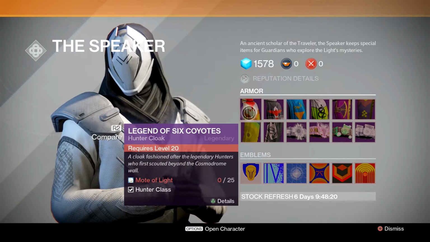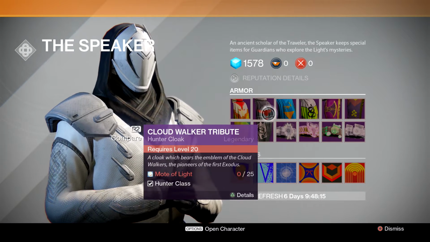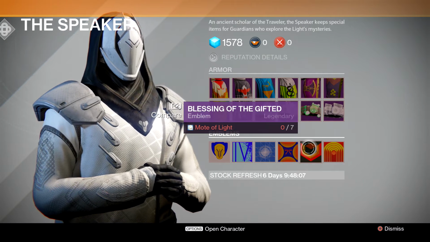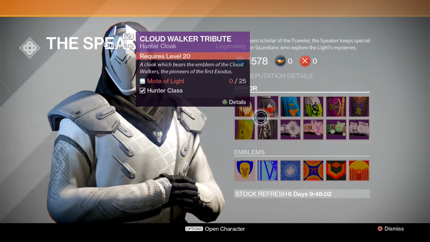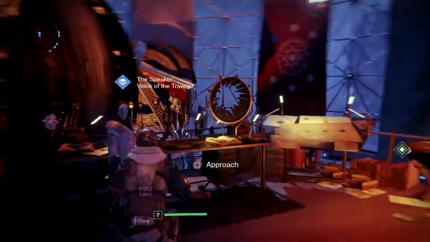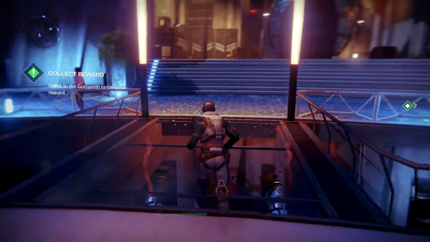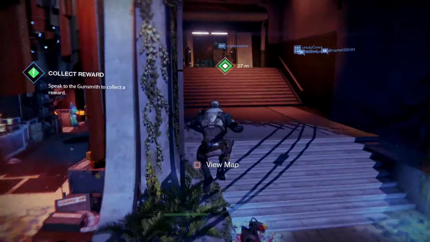Titan Mark. We have capes for the Hunter. That's us. Cloak, my bad. Hunter Cloak. I think that one's pretty sick. And that one too. Emblems. Unique emblems, it looks like. That one's pretty good. Pretty cool. It's a legendary too. These are all legendary. A new battle. Very cool. Here is Ghost. Alright. Speak to the gunsmith to collect a reward. That's what I like to hear. Or see, obviously. That's what I like to see.